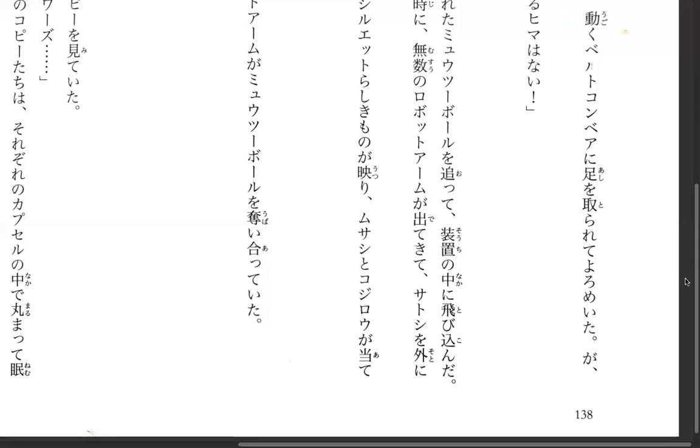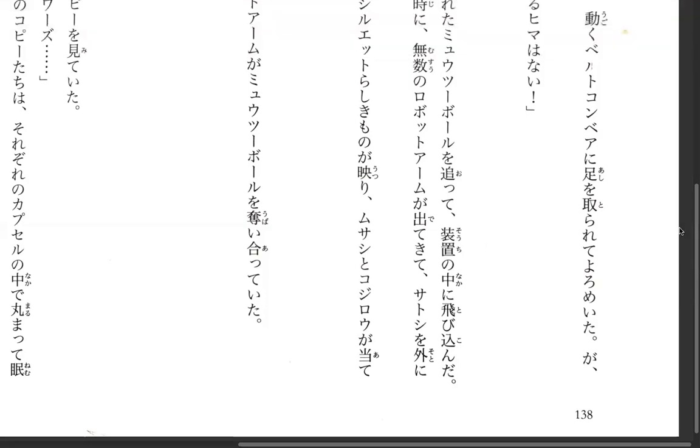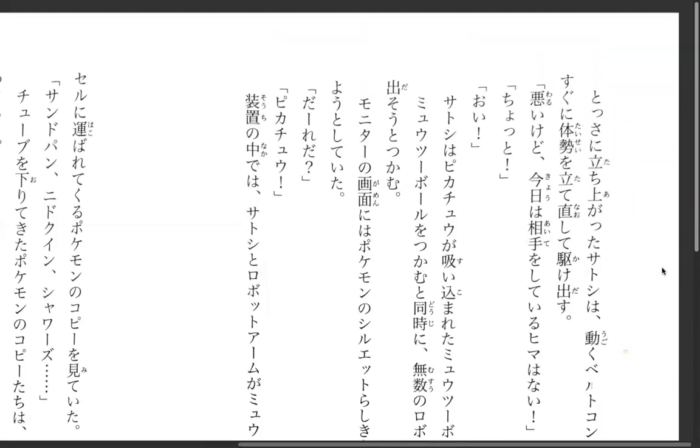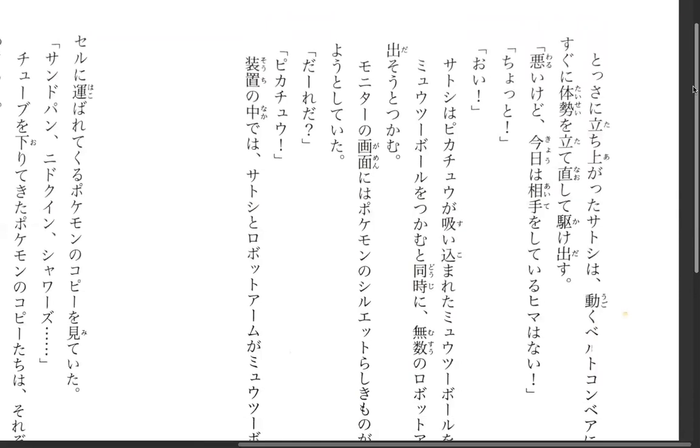It doesn't work well in English using these words. I'm not sure how we would phrase that correctly. But yeah, his feet are kind of moved, and he didn't like that. So he got to stumble. Why don't you continue it with the ga? Okay. Oh, okay. Ga, sugu ni taisei o tatte naushite 駆け出す。So, が、すぐにね、体勢。So, did he fall or did he not fall?